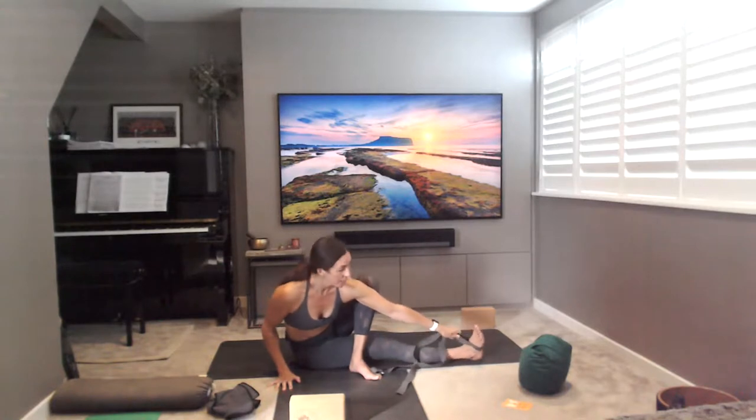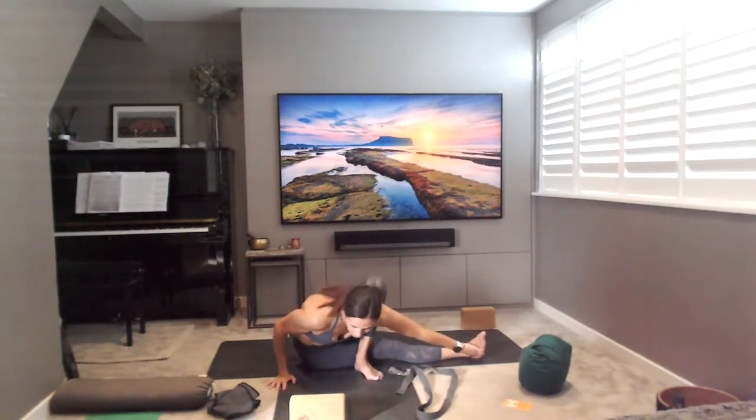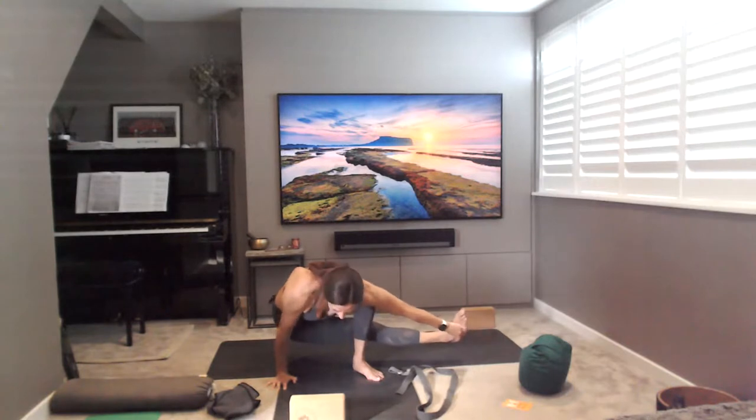From here, you're going to push into your right hand and you're going to lift the right leg off the floor. Push into the hand and into that left foot. Hold it here. So really lift that leg. If you feel like having a go at lifting the leg and the bottom off the floor, you lean forwards into the hand and into that left foot. And start to push into the hand and foot. Push, push, push. Straighten the arm up a little bit to drive that leg and hip off the floor.